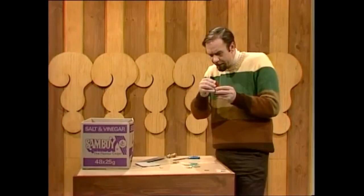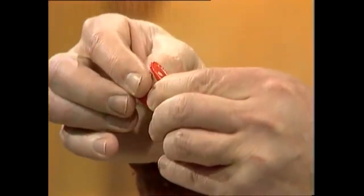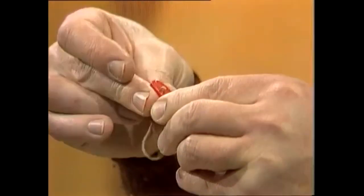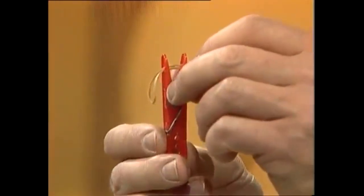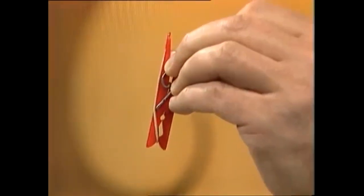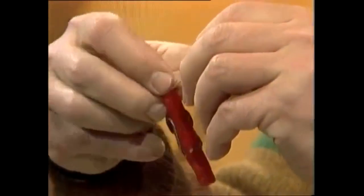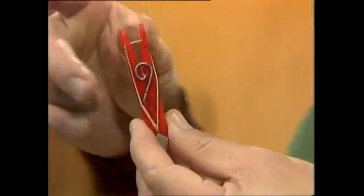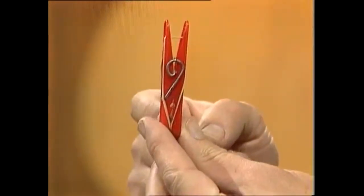Sometimes it's a bit fiddly to do this, but you can poke it through with a thin stick or a wire, or by cheating, push the handles apart. As long as you can get that rubber band through both those holes, you're going to be in business. Tether one end and bring the other one down, put it into the jaws of the peg on the same side as the hole it's going through. Do the same on the other — don't let it go or else you have to start again. You'll have the rubber band through the holes in the handle, and each end of the rubber band down over the jaws of the peg.